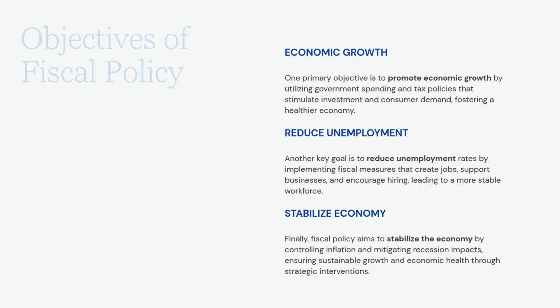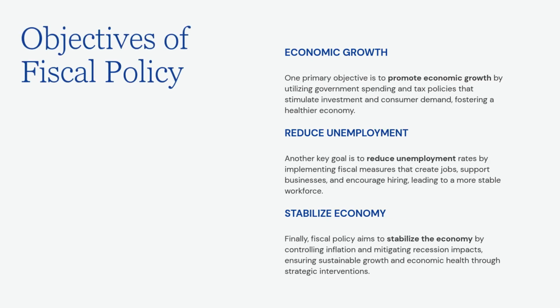Now let's understand, what are the objectives? So what is fiscal policy trying to achieve? One key objective is economic growth, overall the output of the economy. Investing in infrastructure like HS2, for example, can improve productivity and increase long-term growth. Another objective is reducing unemployment. For example, government-funded job schemes or public sector hiring can directly create jobs.